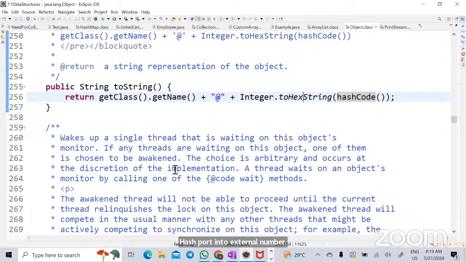Now in the first class, I have shown you what a decompiler is and how to look at it. Now I'm opening the object class, right? Some people might not know how to get this decompiler. If you do not have a decompiler in Eclipse, what you should do, I've explained in the first class, you can look at those. Any other questions, anyone?